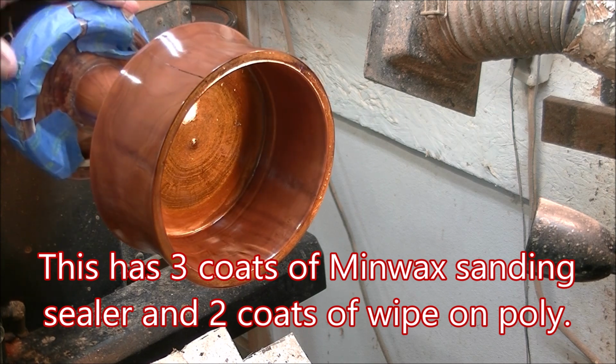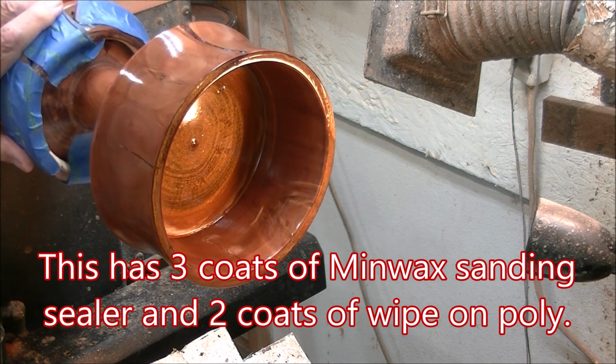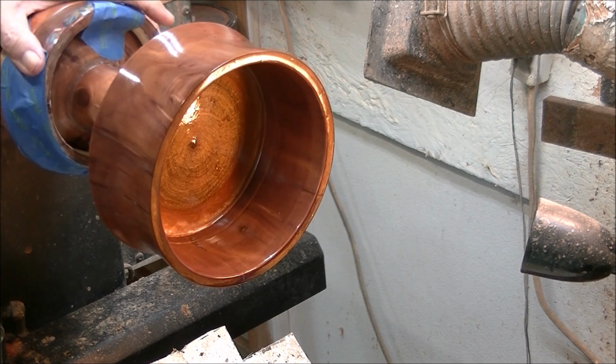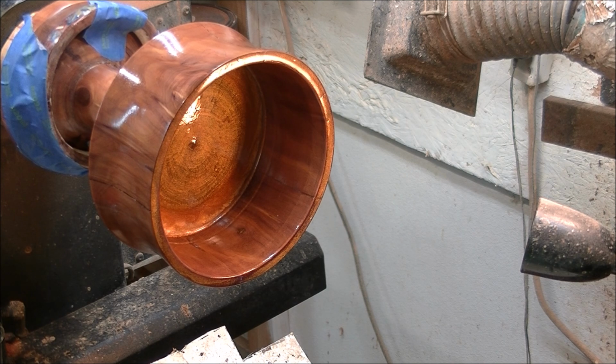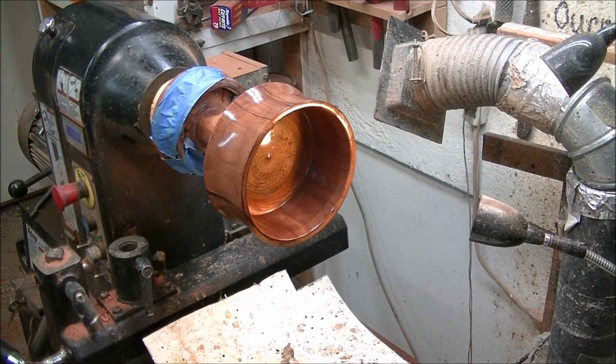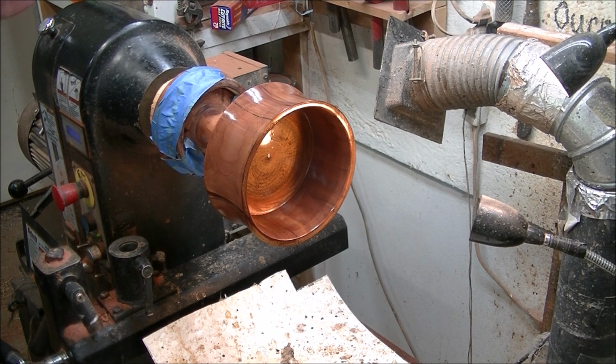I should probably just bust it off of there. I'll leave it on for a little bit. All right, give that about 15 minutes. I'm going to come back, and then we're going to start axe pasting it. And then you're going to see a shine. Okay, I'm going to very lightly hit this with some steel wool, the finest I got.